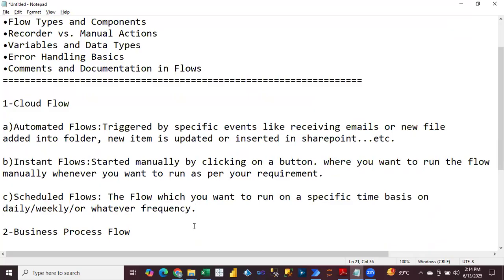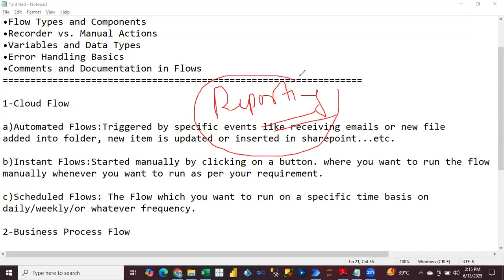For example, I'm giving you a real scenario. Suppose there is a reporting activity, and you are responsible for the reporting.